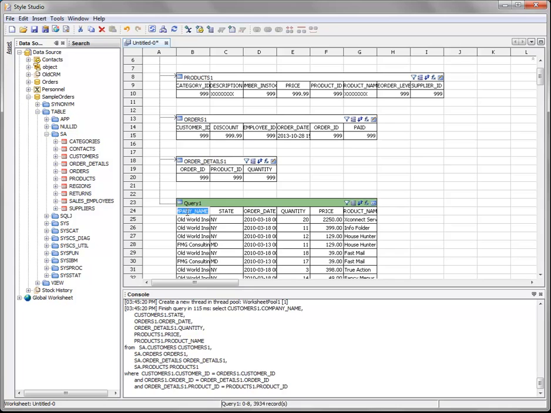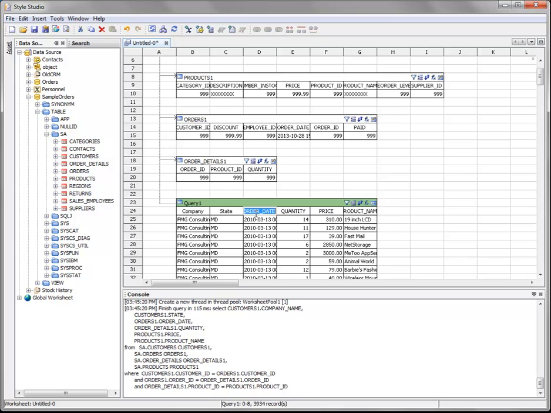Okay. Company name, you can change simply by double-clicking on the column header. We'll change that simply to say company. State, we'll just change the case so that it's uppercase.